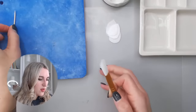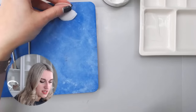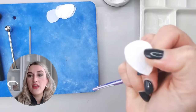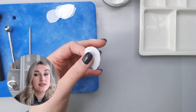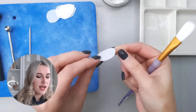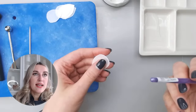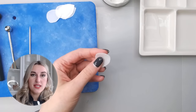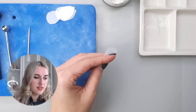So I'll start with my first petal, and I have six here because for our gardenias, we would need six petals. Wafer Paper basically has two sides. One side is a smooth side, and the other side is a bumpy side. Basically, it depends on your personal preference. If you want to use the bumpy side, use the bumpy side. If you want to use the smooth side, use the smooth side.